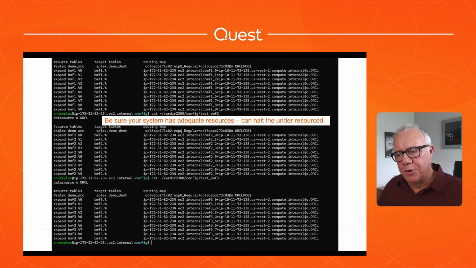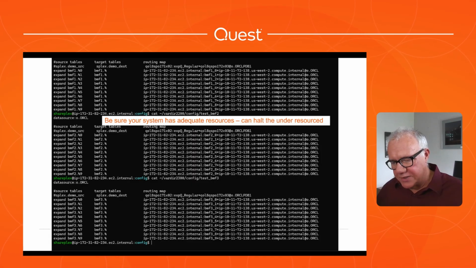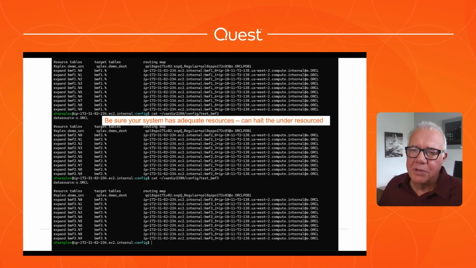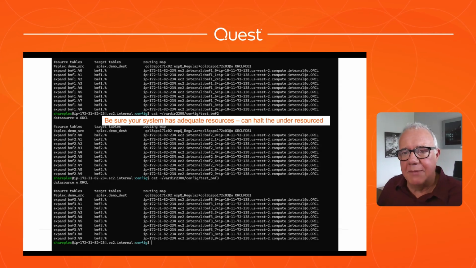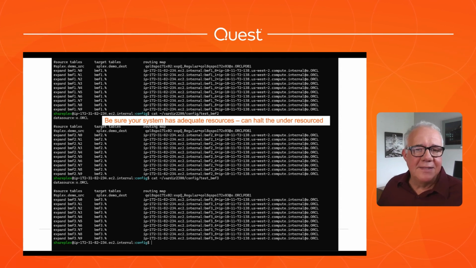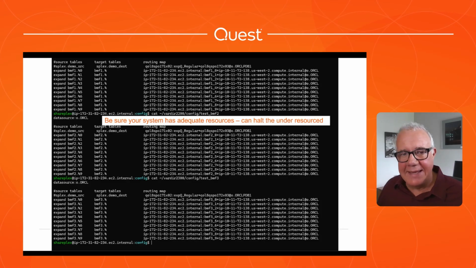So, if you don't have activity on your target, you're not concerned with consistency across the transactions until the users get on, naturally you do, or you haven't done the analysis to break tables into groups where consistency is important, and these groups do not affect one another. We'll talk a little bit about analyze config in another session and how that can be done. But multiple poster queues, this is the syntax to say, on this host, I'd like an export queue, and then I would like it to go to this target system and this database.